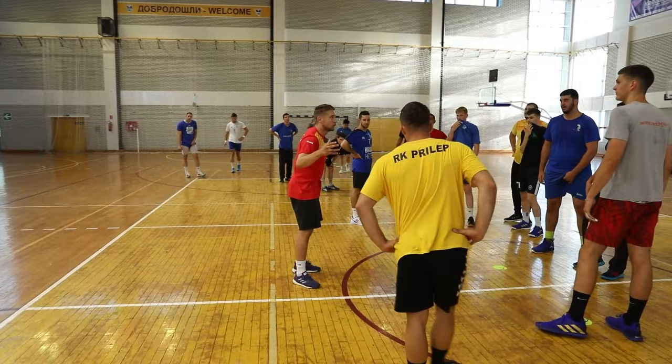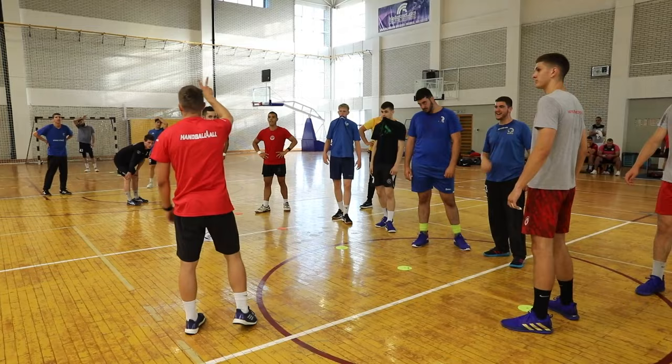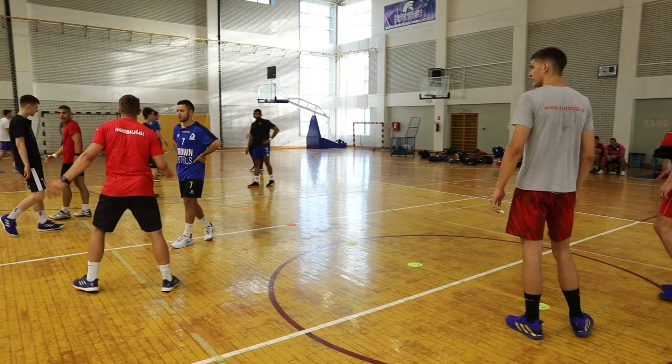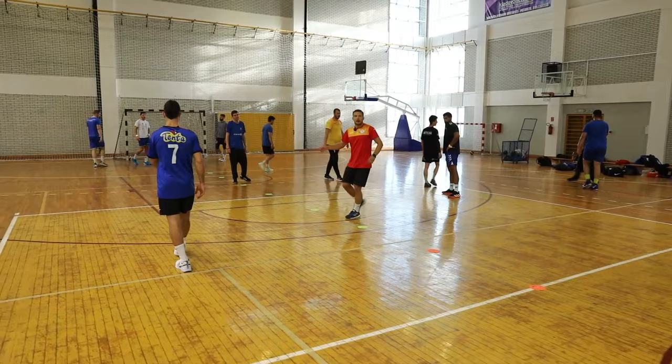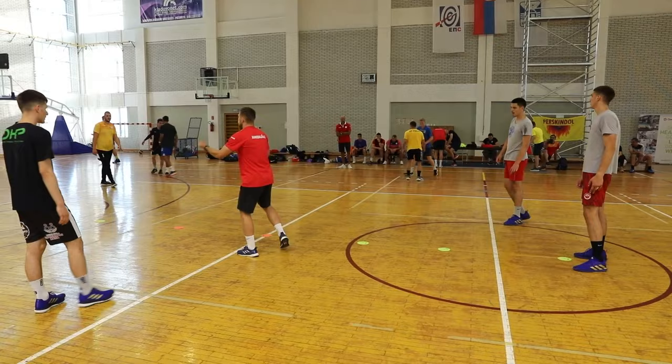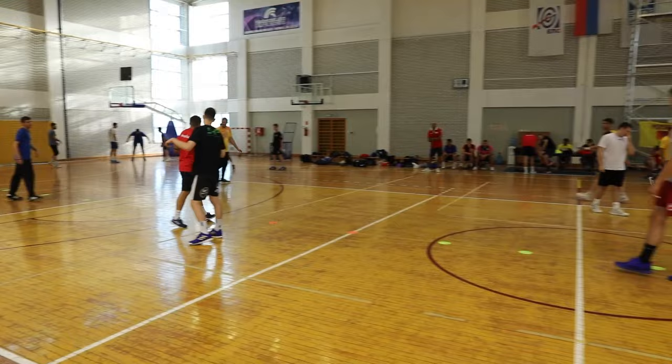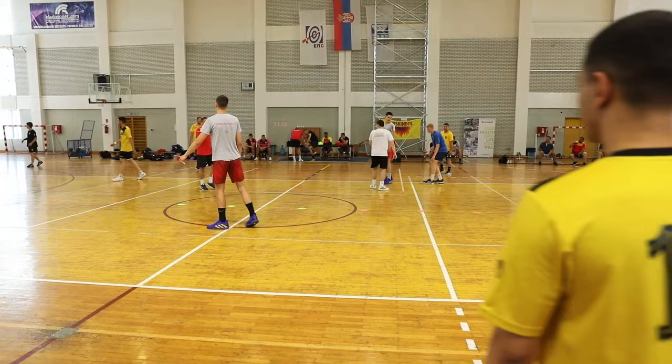So you can sneak behind, touch a thigh. And if I touch his thigh, he has to do two push-ups. And while he's doing push-ups, you cannot touch his thigh. You have to wait until he stands up and is aware of the space. Okay, so you're going all around. He's not looking. I come and I touch. Listen, the last thing. You can be in a duel. So when I come and he wants to touch me, I can defend myself and get clear, okay? All over the place. This is not in pairs. Everybody together. Prepare. Let's go.